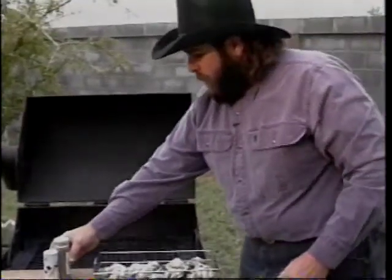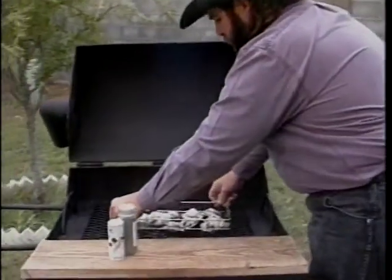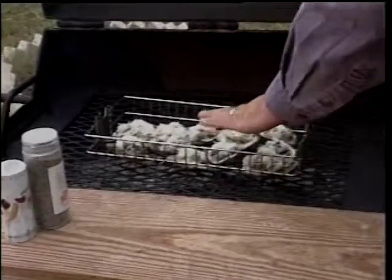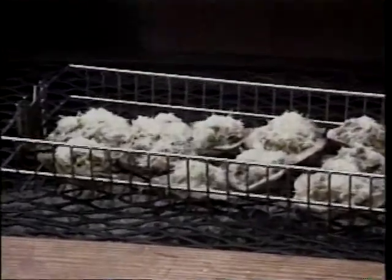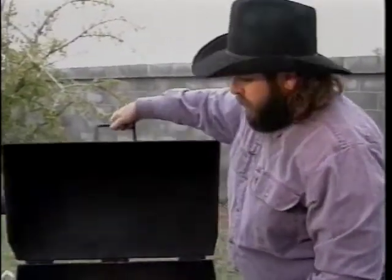These oysters will take about 15, 20 minutes right here on the grill, or until the cheese is a little golden brown. Let's close the lid and smoke them for about 15, 20 minutes.